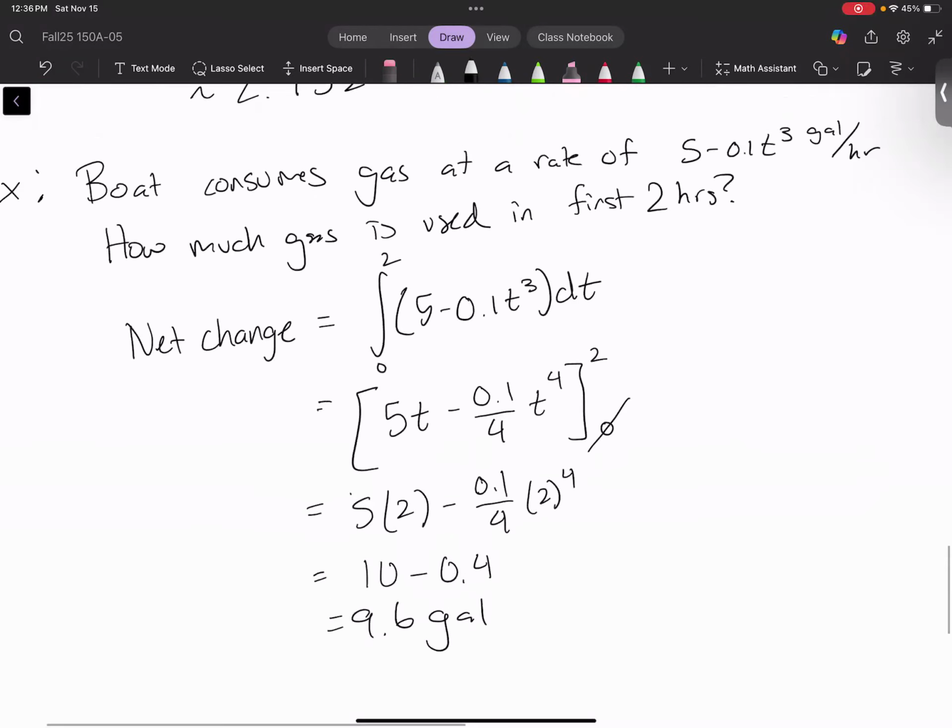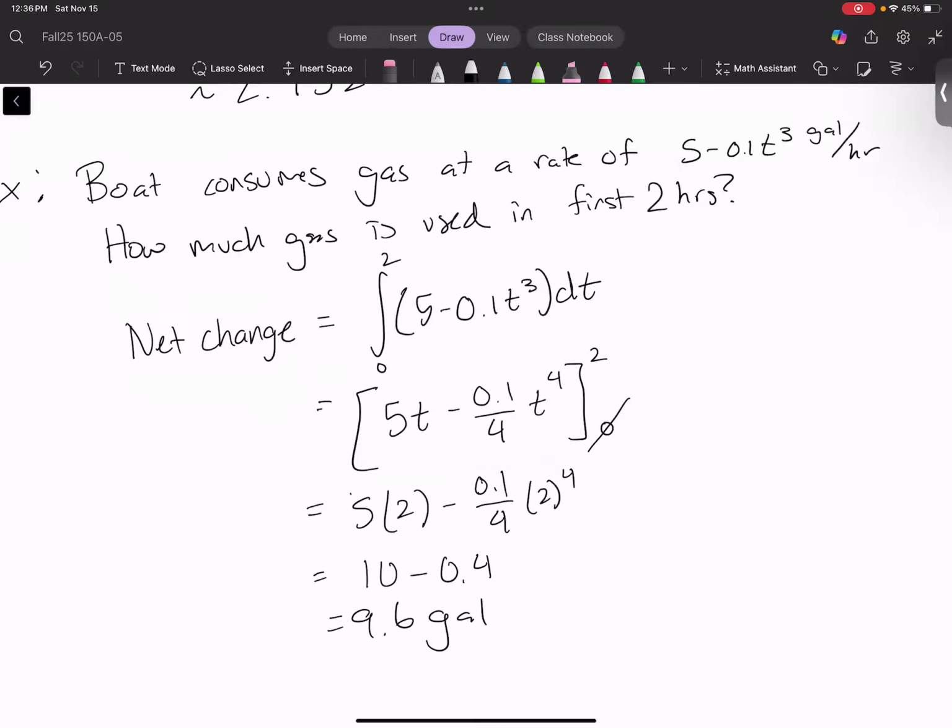Units might be tough to really think about. So think about the question if that helps. How much gas are we using? Well, the units for gas are gallons. So we're using 9.6 gallons. Nothing to do with time or anything, right? If I ask you how much gas are you using, you're not going to say 5 gallons an hour because that'd be your rate. I'm just asking about the total amount.